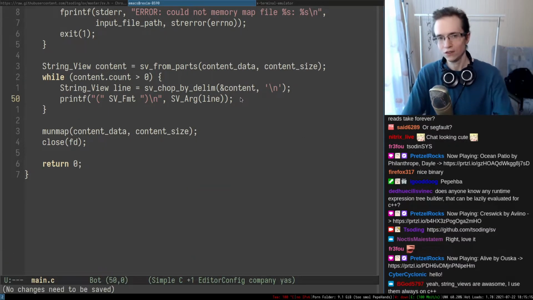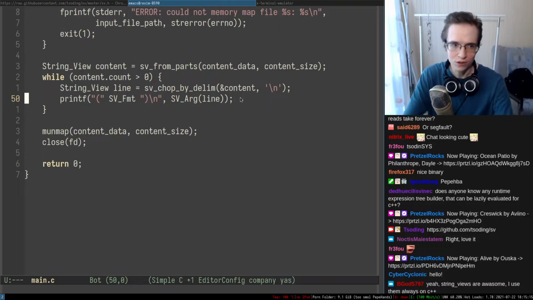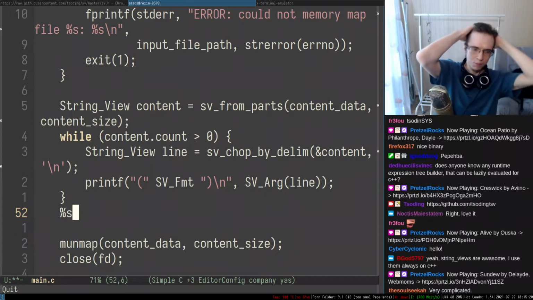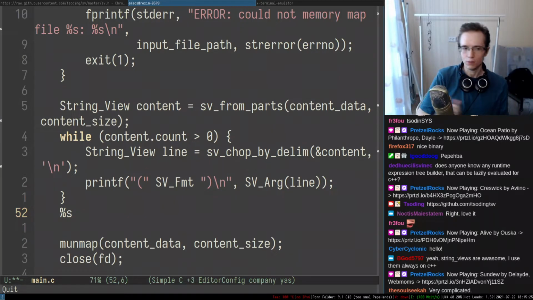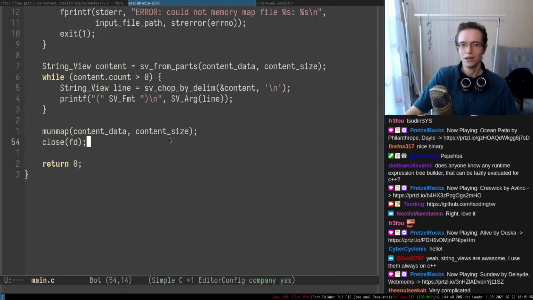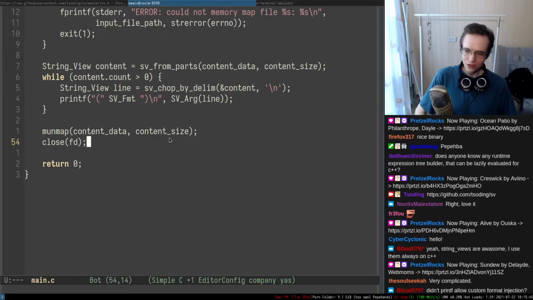That way you can print string views, because you cannot just print string views with %s. You can't just do that because they are not null-terminated, and %s requires a null-terminated thing, right? So that's why you need to do this kind of stuff. Very complicated. Well, it is what it is. If C was a better language, maybe this kind of stuff would be implemented simpler, but unfortunately C is a pretty shitty language. And if you think there is a replacement for C, I have very bad news for you.